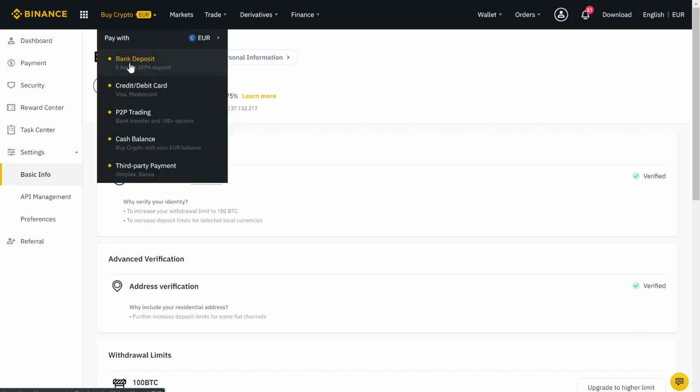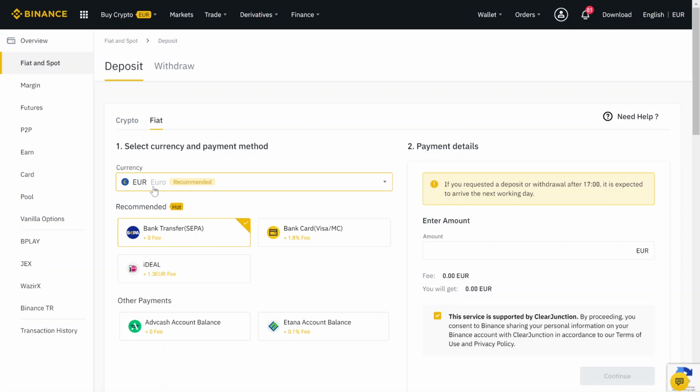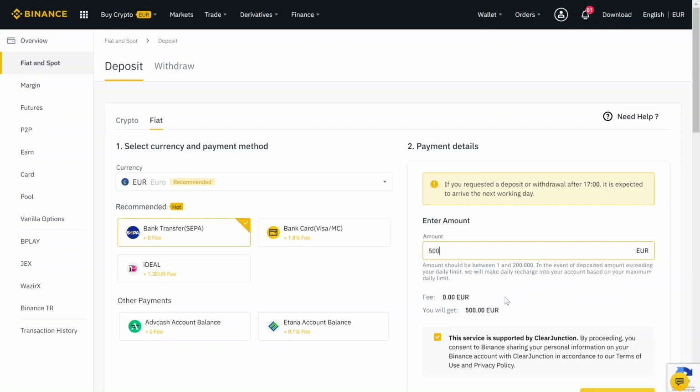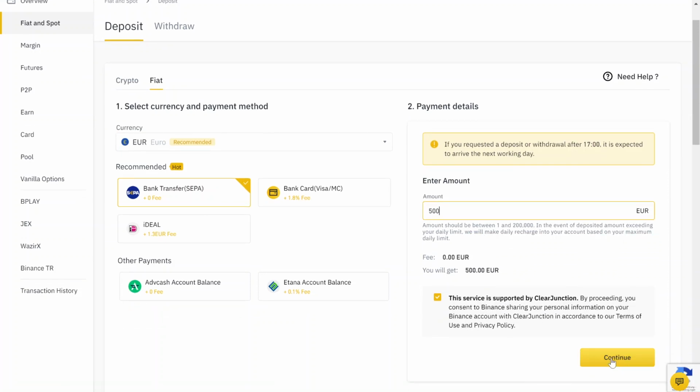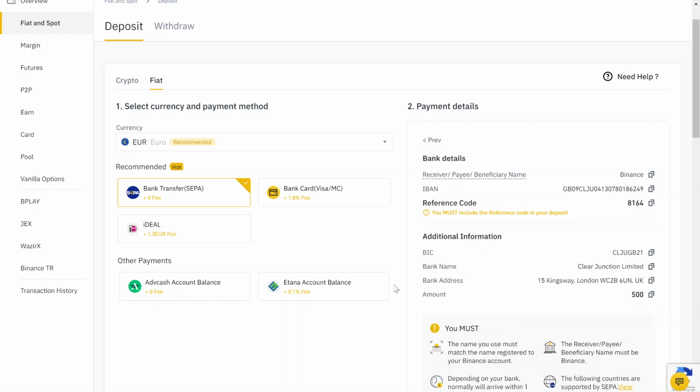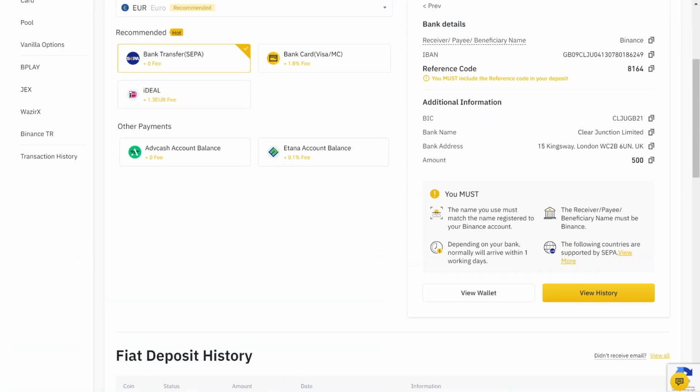After that you are able to deposit some money. Therefore you just click here on buy crypto and then on bank deposit. Here you just choose your currency and your payment method. You can use bank transfer or credit card, but you can also click here on crypto and deposit, for example, Bitcoin. Then you just type in this field how much money you want to transfer and then click on continue. Now you get the bank details which you need for the bank transfer, so just use them to do the wire transfer, and after 1 to 3 business days the money should arrive.